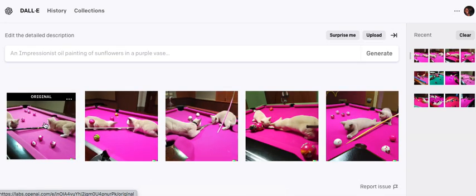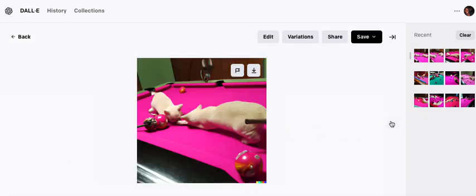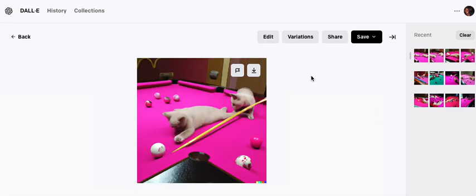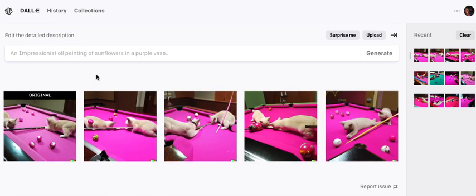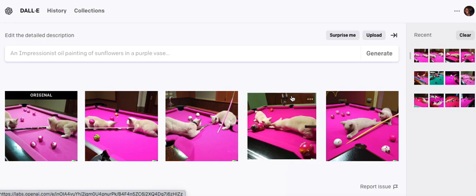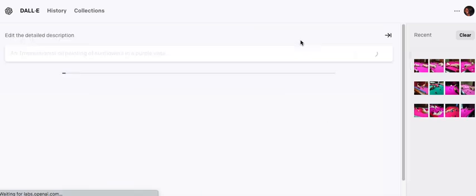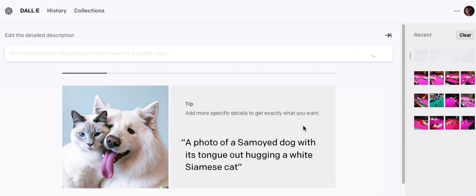All right, see, look here, guys. So this is the original, and here are some of the variations. So you can see this is still a little distorted, but it's not that bad, right? So here's how I would use these. As a content creator, I would use it for Facebook images. I would use it for my blog posts. I would use it for Pinterest, Instagram, Facebook. I mean, there's so many things you can do with this, right? So let's just say we want variations of this one. So you can have variations on variations on variations. You're not limited to just one.